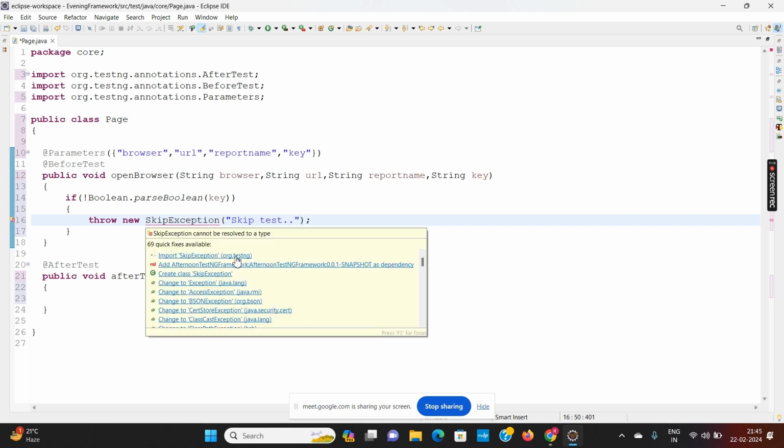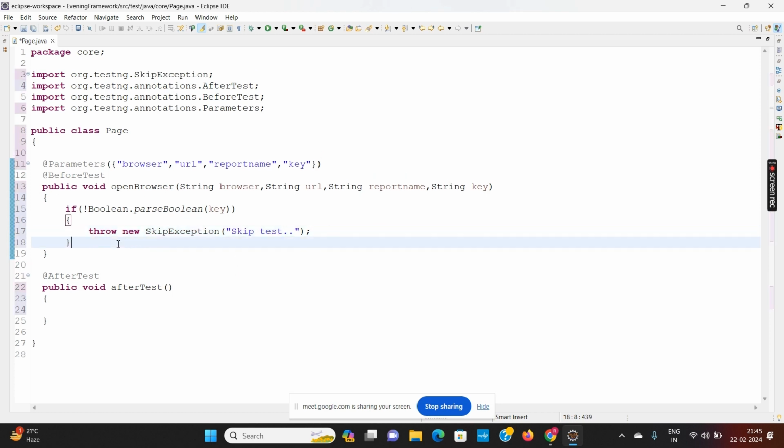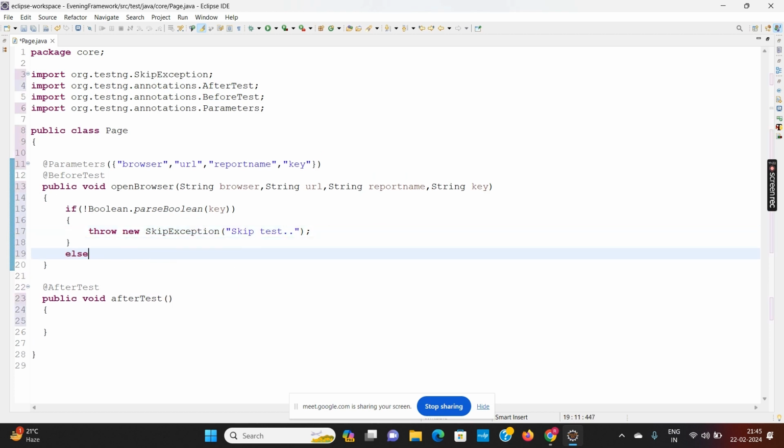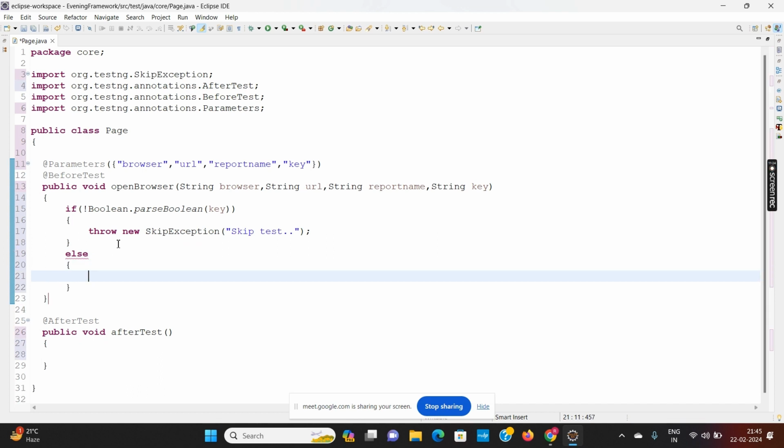It will skip this test. Otherwise, if it is true, we have to run the test.